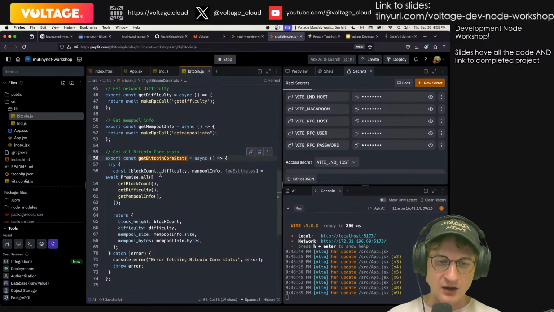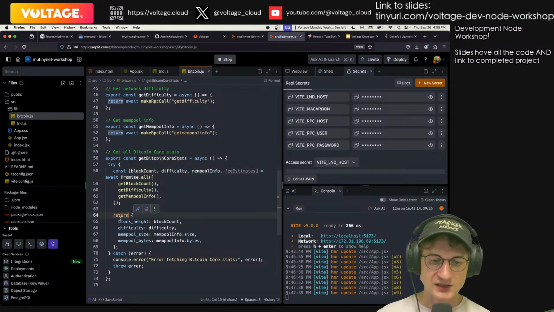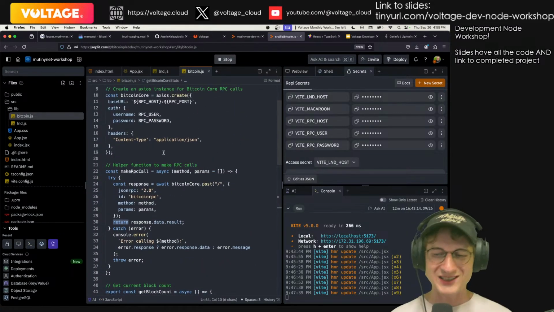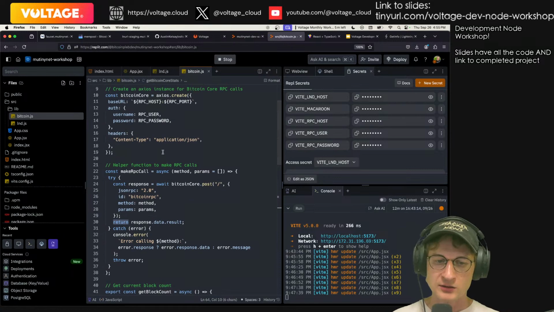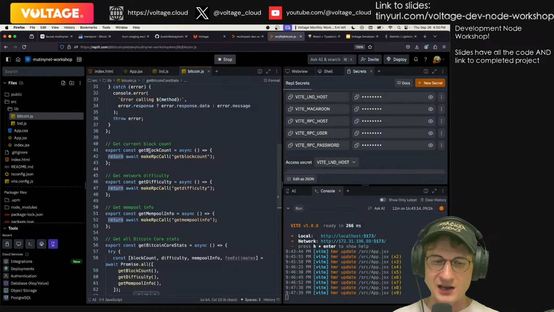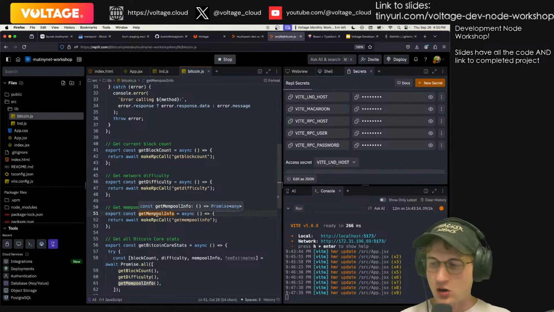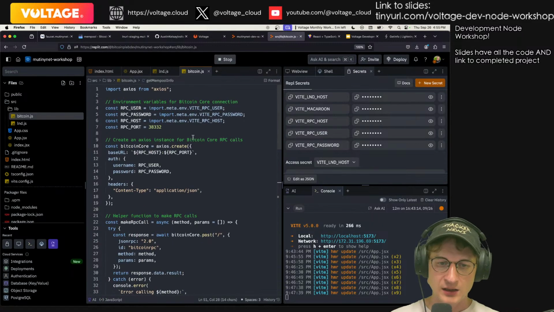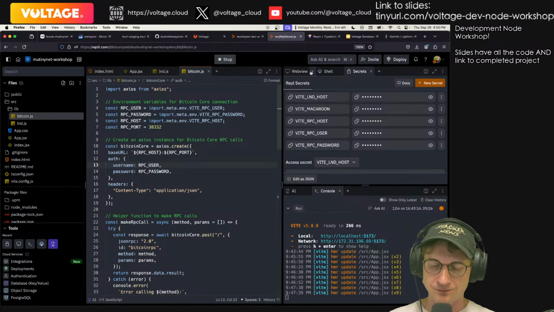And then we have a function which just calls all of these in a Promise.all, and it just returns them in an object. So all we're doing here is setting up the interface to talk to our Bitcoin Core node. And from there, we can write these super easy two-liner functions to call these RPC methods and keep them pretty organized. So that's our little Bitcoin interface.